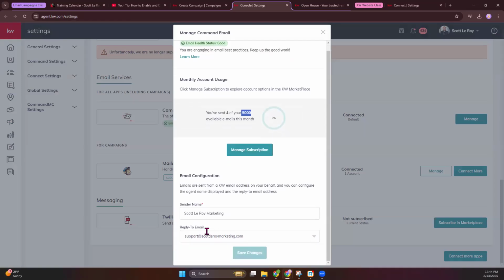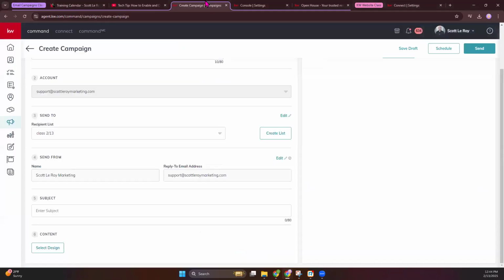Now, while I'm on this topic, that test email that you're sending, if you're sending yourself a test email, it's going to go to your KW email, no matter what email is listed here. They've recently done an update, and test emails can only go to that KW email. So if you previously saw the ability to change it, they kind of got rid of that. But everything is there.